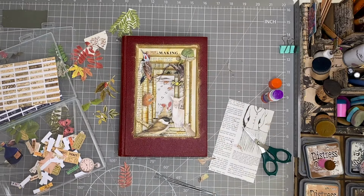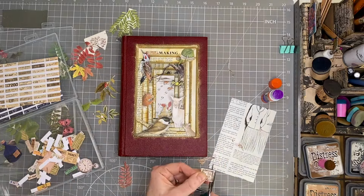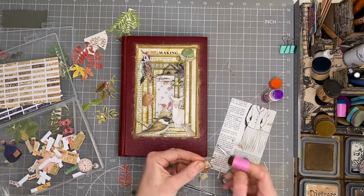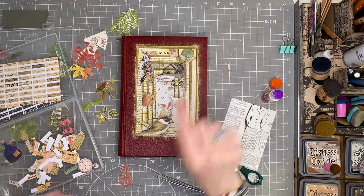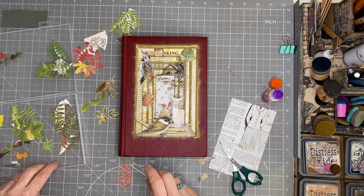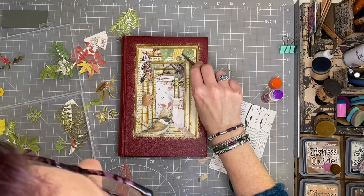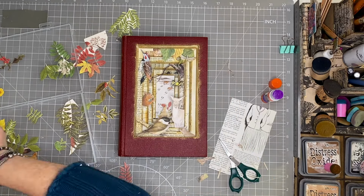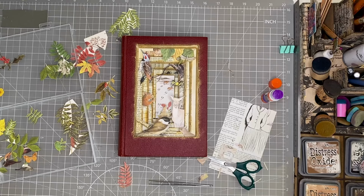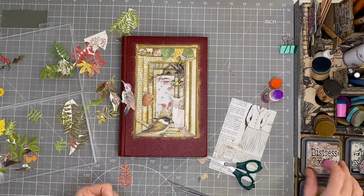I've got some digitals here as well. These are the Tim Holtz Collector stamp set that I use to create my own little snippets. So just using some of these little details here because I want to cover up that dressmaking thing at the top. Didn't want that to be in my little forest tunnel enchanted space. So I'm just starting to build the layers here. I'm not sticking anything in immediately. I'm playing around with the composition, filling in the gaps, adding in some of those little snippets and the digitals just to create a little bit of interest and contrast.